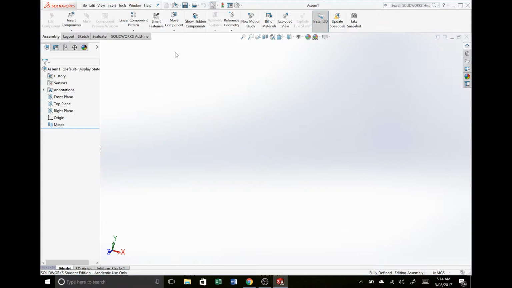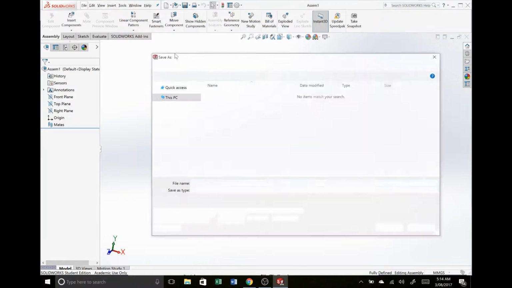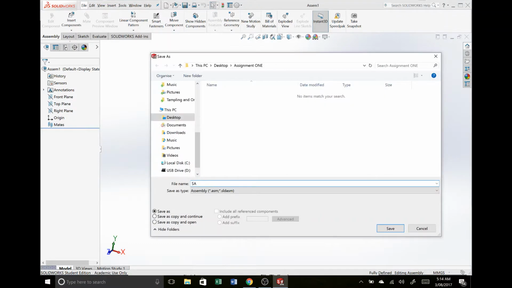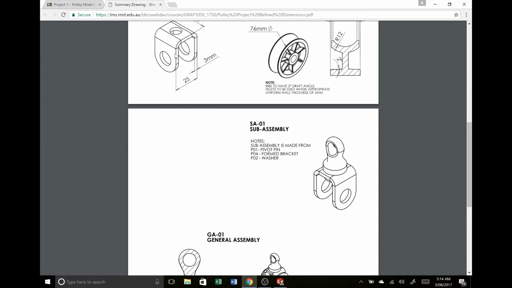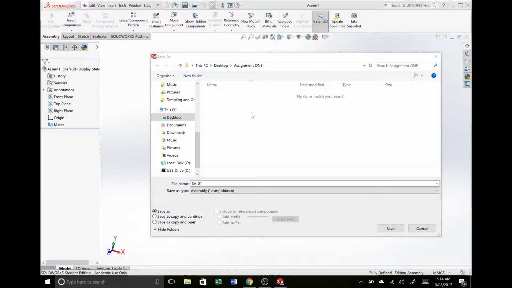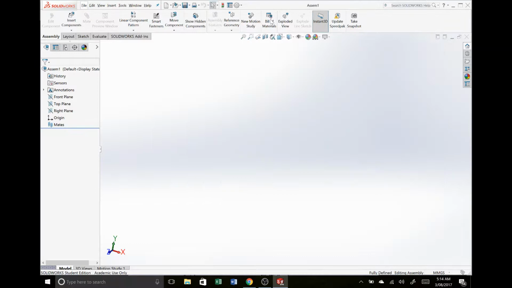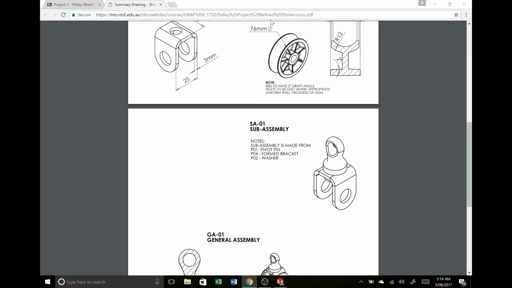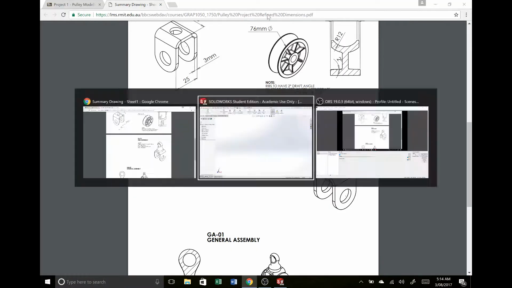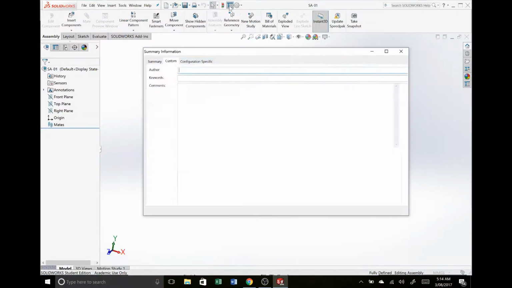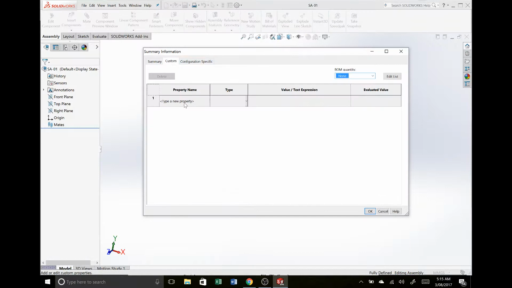So let's begin by saving, and we're going to call this SA-01. We'll double check that against what the drawing says. That looks bang on perfect, and the description will be subassembly 1. Just subassembly. Very good. So I will come to my custom properties.